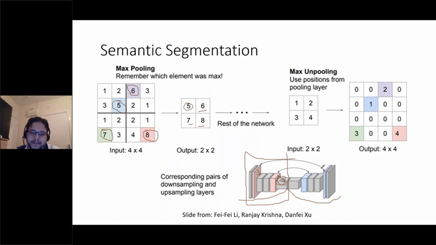Is it still fine? Yes. So when we do the max unpooling, the reverse one, let's take this. Here we did the max pooling, and we know exactly what value we kept. We kept this, and this. So when we do the max unpooling, this is the smaller version coming from here, and we are trying to make it the bigger version here. And we know that in its counterpart, in the other half, we took this. So what we do with this one is put it in its original position.